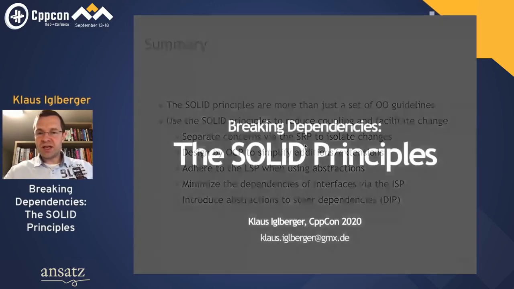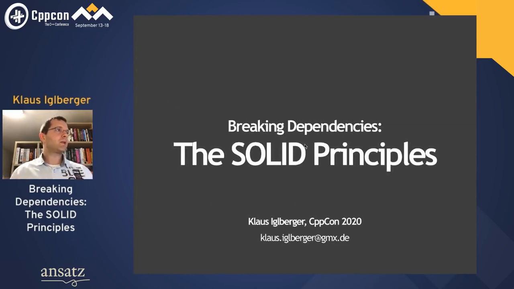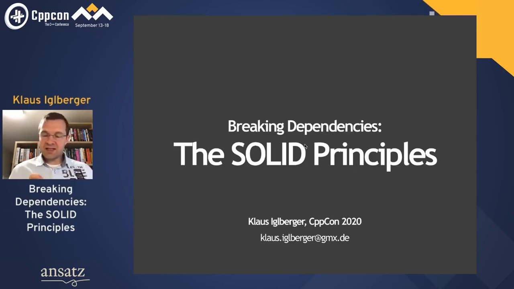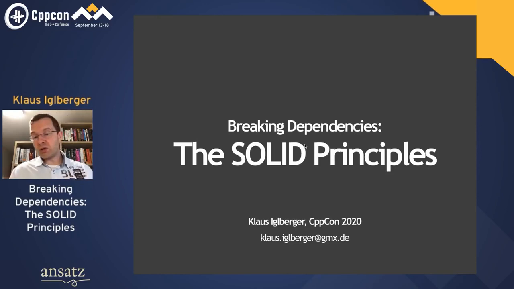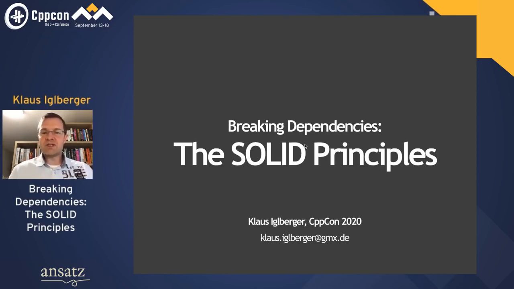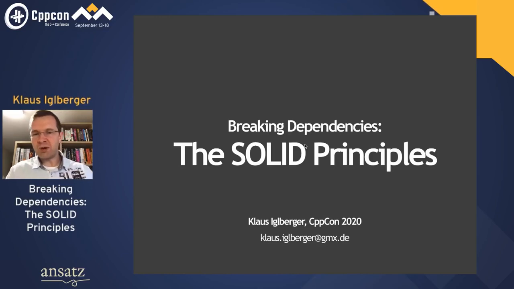For the Open-Closed Principle: you're saying you have to choose which is a priority — optimizing for new types versus new operations. Yes, unfortunately, as long as you want dynamic polymorphism, you indeed have to choose what is more important. Even modern schemes like std::variant — which allows you to add operations really easily — or type erasure — which allows you to add types really conveniently — in all of these approaches you still have to favor one over the other. There is no solution I'm aware of that allows you to very easily add both operations and types in dynamic polymorphism. Static polymorphism is easy in this case. It is important to keep in mind that there are these two dimensions of OCP: it's not just about adding types, it's also about adding operations.